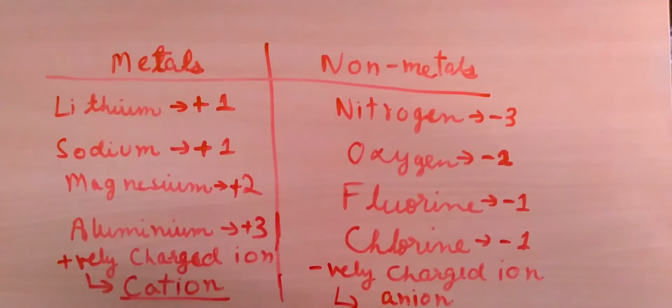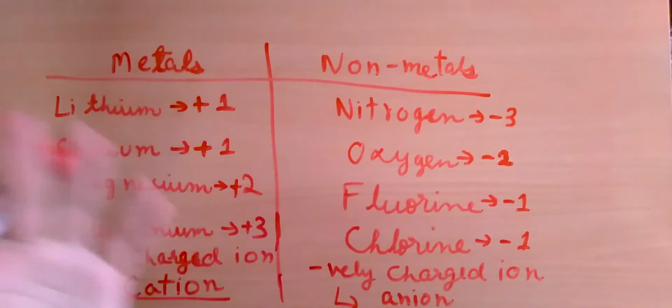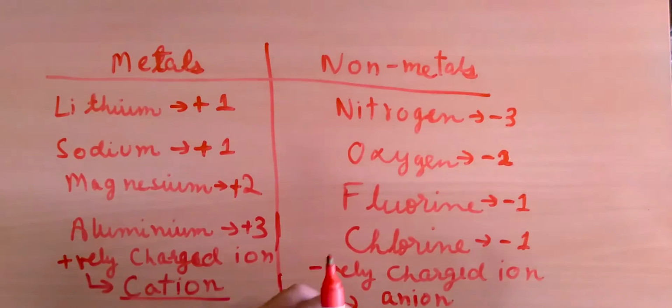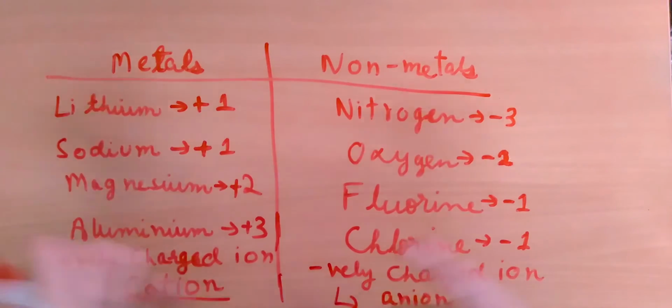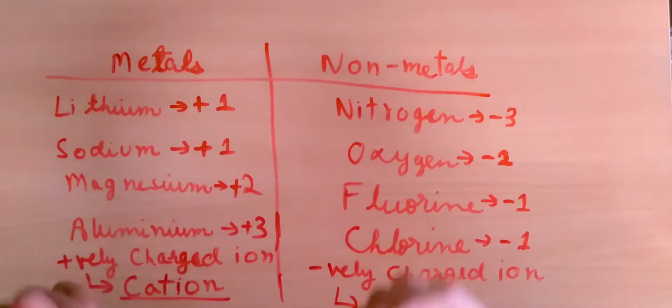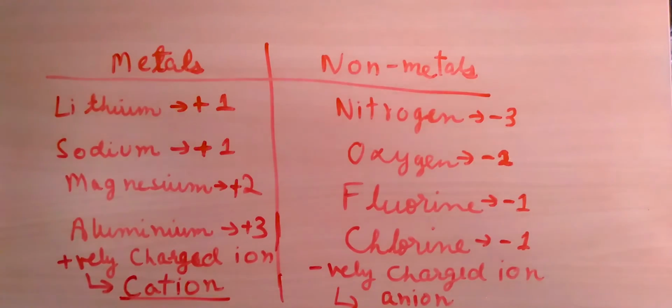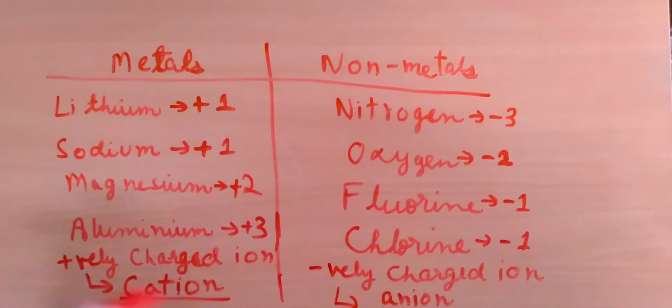On the other hand, anion sort of sounds like onion. I don't know why, it just looks to me like an onion. It's just a difference of an A. And onions are kind of negative because if you cut onions, they make you cry, so they're negative. So that is a trick to remember that anions are negatively charged and cations are positively charged. You can obviously come up with your own tricks to remember such things.